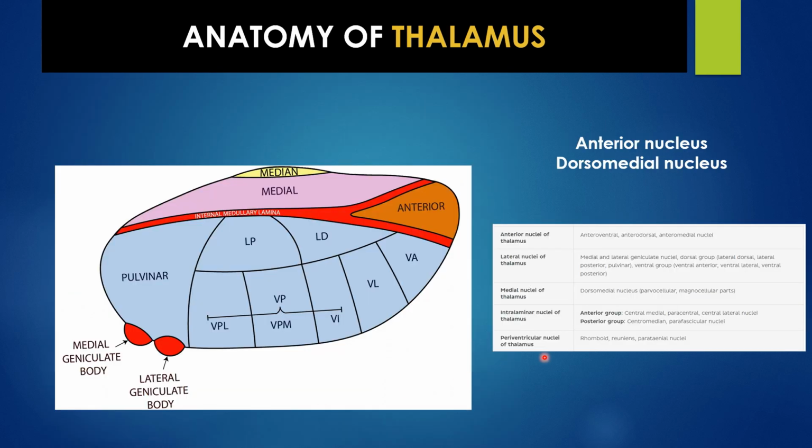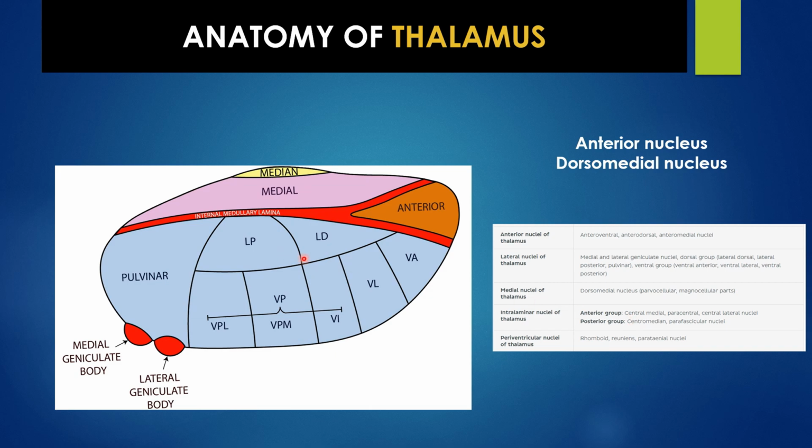Anatomy of the thalamus. The thalamus also has multiple nuclei in it. It is basically divided into an anterior part of the nuclei. There is a huge lateral nuclei. There is a smaller medial nuclei. Then there is a median nuclei, which is basically the interthalamic adhesions and pars intermedia. And then there is the internal medullary laminae, which again has an anterior group and posterior group.